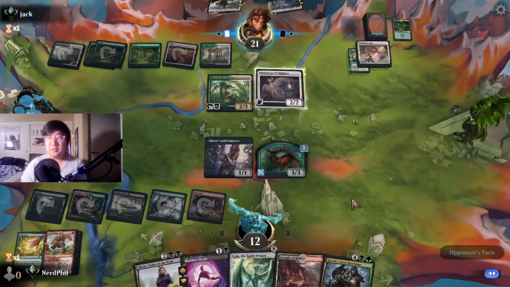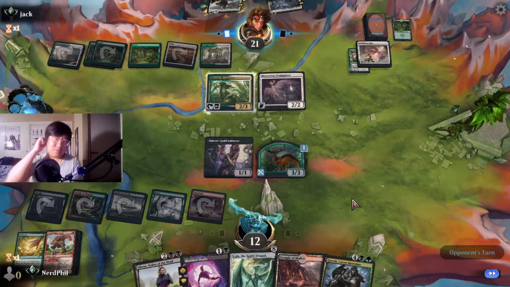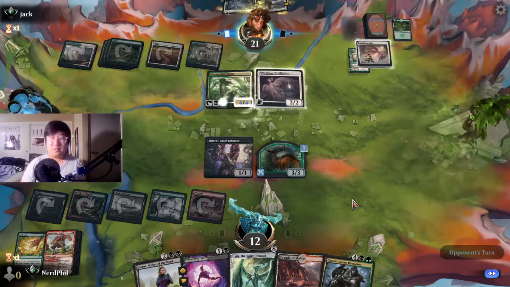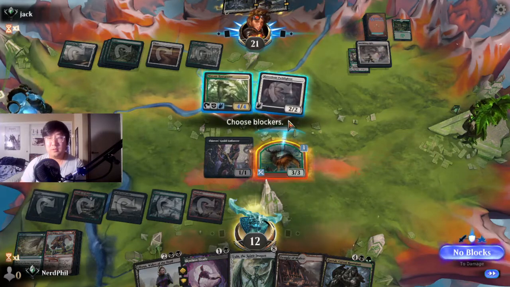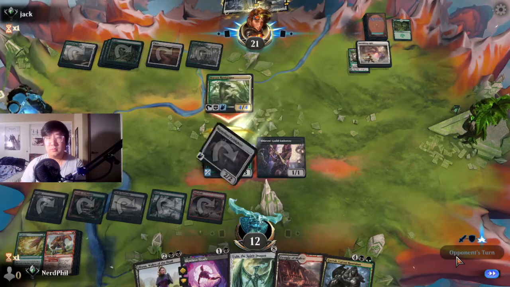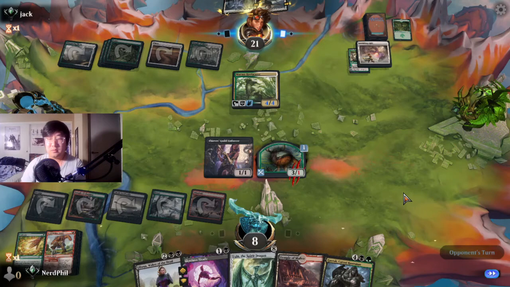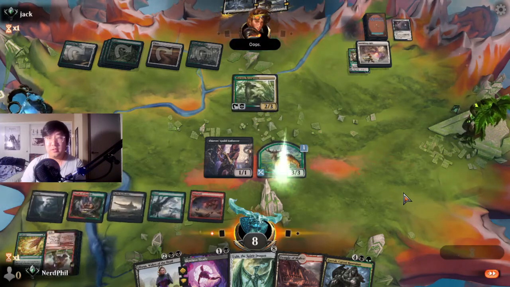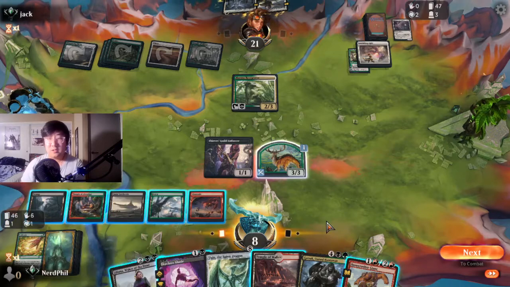Oh, interesting. Oh, wow. Okay. Oh, this is cool. So we're going to take some extra damage that was kind of unpredicted, but... Oh. Okay. So he wants to trade with the 2/2? Okay. I mean, that's not too bad. Oh, okay. He says, oops. So Liliana doesn't look as good here.